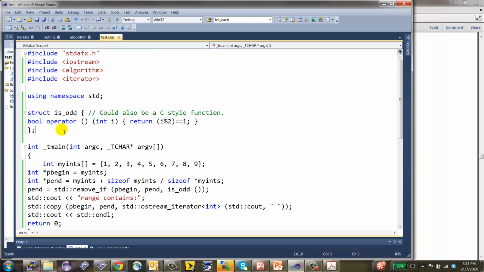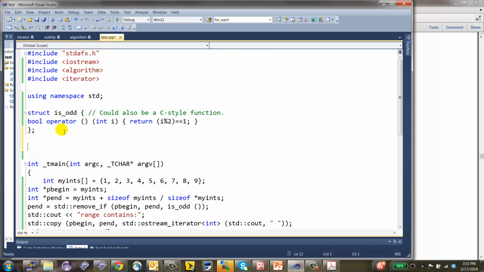A couple other things that are interesting here. We could also replace the use of the isOdd functor with a Boolean function called isOdd, and we'll just spell it a little different so it doesn't have a conflicting signature. So we could now use this, and instead of calling isOdd as an anonymous object, we could pass in the isOdd pointer to function.